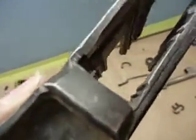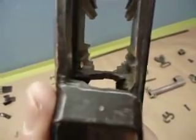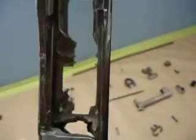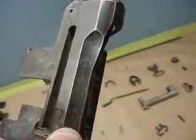You see, you got a few little issues along that edge there, but once again, they can all be filed out. That little ding is from an armorer. Sometime in its life when it was rebuilt, it was test fired, and that little mark right there is from an armorer's punch, just showing that it was test fired. So that's totally fine. You got a little bit of fine pitting going on in this groove right here.